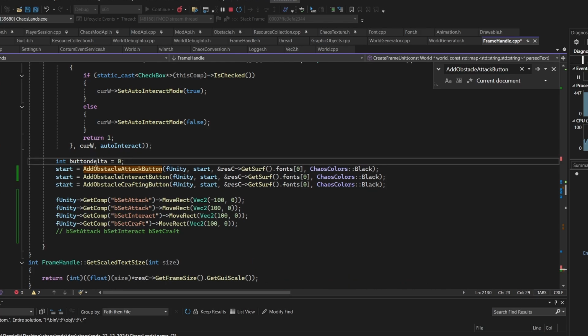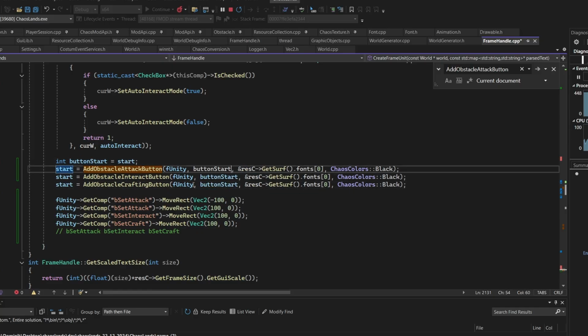The thing is that the first two buttons will be on the same y coordinate, so therefore we don't need the start variable, because remember, the start variable saves the y coordinate where the next component will be spawned. And since the buttons should be next to each other, the y position doesn't change. So for the first button we can just not update the start variable, and by doing that the buttons will be next to each other.